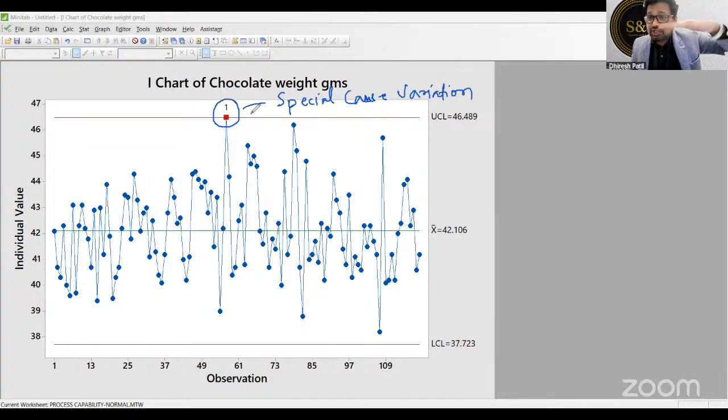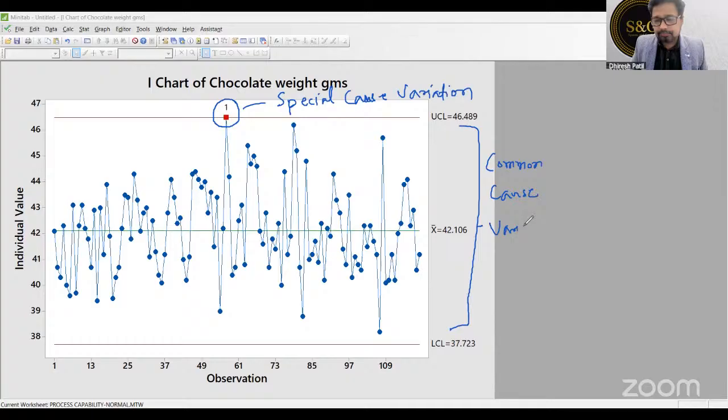And the variation within the upper and lower control limits, this complete variation, is called common cause variation. Let me write this down. So within the control limits, it is called common cause variation.